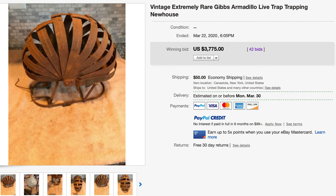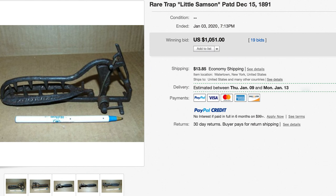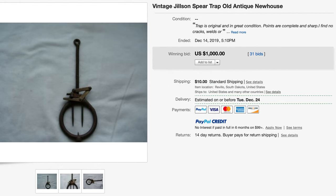People might not believe I spend that much on traps, but it's possible if you start buying antique rare mousetraps, especially on eBay. Mousetrap and rat trap collectors pay huge prices for traps. I have over 1,000 mousetraps in my collection, and many of them are rare, some of them are one of a kind. It's not unusual to pay $500 or even $1,000 for a mousetrap.